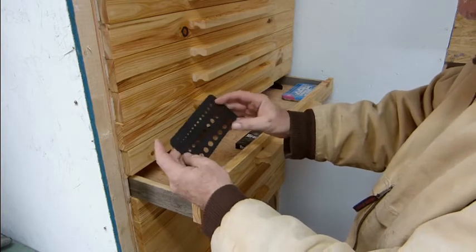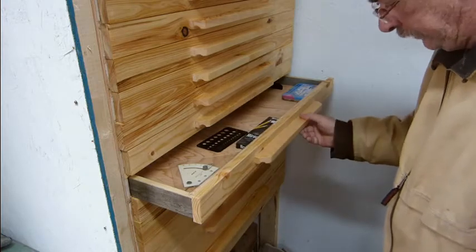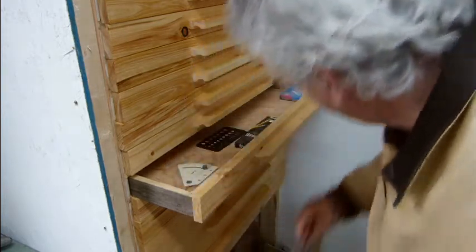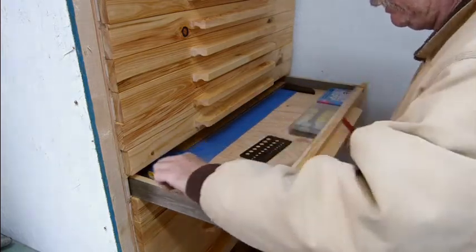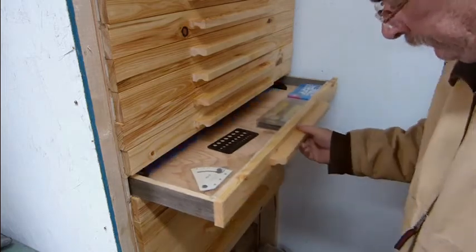Hole gauge. Stuff that I really have to search around and find, because I really don't know what I have. Well, we'll get her in there.